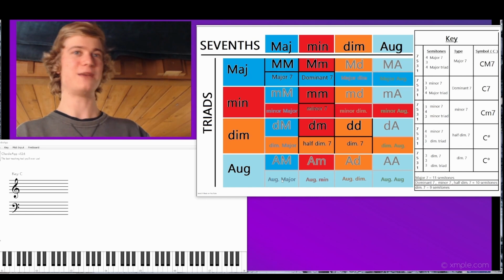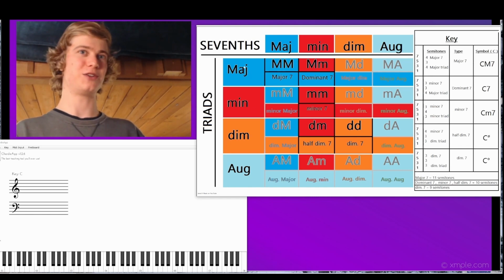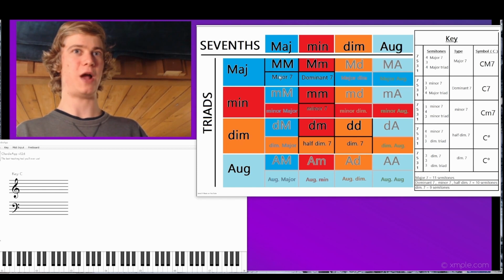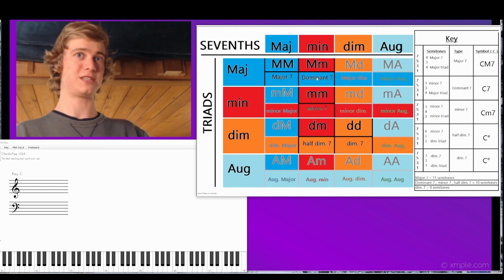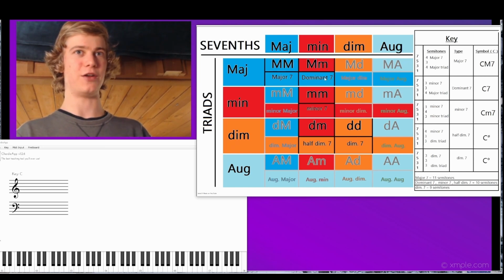So basically how I labeled this, it makes sense. So let's look at the first one. If we have a major 7th, we're going to have a major triad on the bottom with a major 7th on the top. And that blue is telling you that. Then if we go over one, this is called a dominant 7th, it tells you right here. And because we have a blue on the bottom and a red on the top, that's telling you a dominant 7th has a major triad on the bottom with a minor 7th on the top.